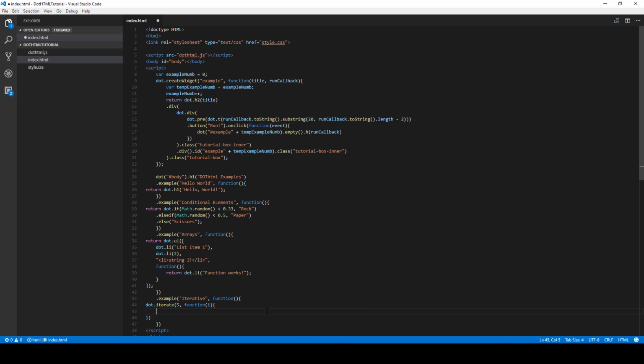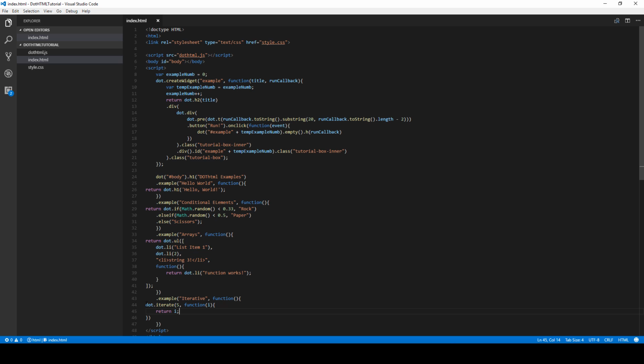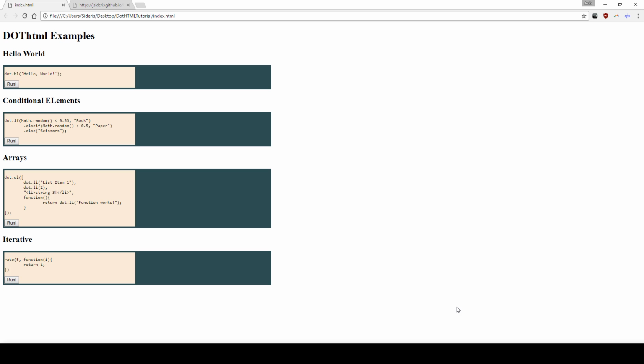So the function is going to get called once per iteration, and of course the return value of this function can be any type of string or dot markup, and that'll get concatenated together the same way that I showed you that arrays will get joined together. So this example as is should print out the numbers between 0 and 5, not including the 5. Let's give it a try. Oh, hang on. It looks like I forgot to include the return here. There we go.